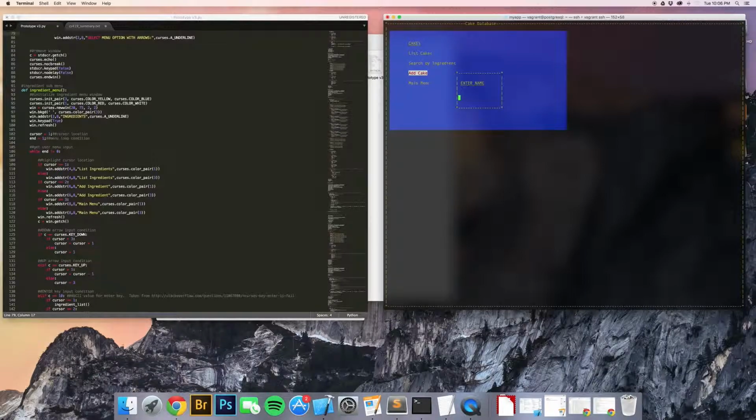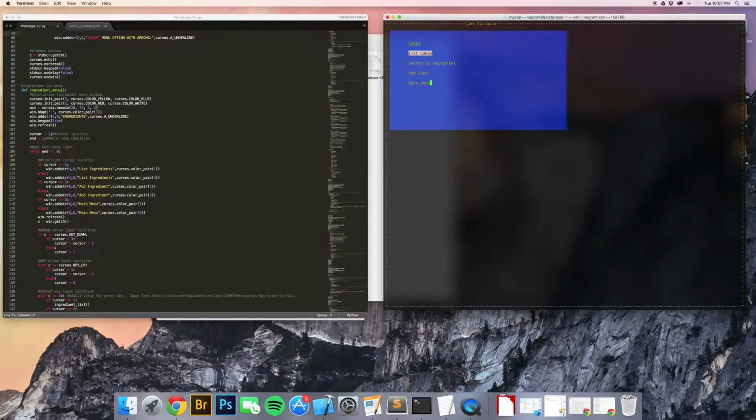You can add a cake. That's probably not a very good cake, but it'll have one ingredient. It'll just be basil. And we'll have one of those each, and it'll let you know that you've entered a new cake. Again, this is all dummy data.